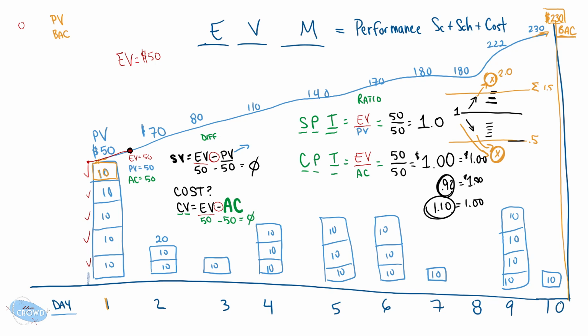And similar to our schedule, we could put our control limits to ask, well, why are we exceeding so much, or going so badly down the other way? And you should be able to have an assignable cause once it goes outside your expected control limits. Because, as you know, we're going to be fluctuating. These values are expected to change from day to day. So let's take another day and do some more values where they're not as simple as this example. So I'm going to erase all this.